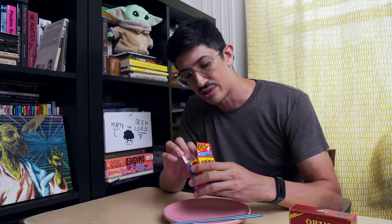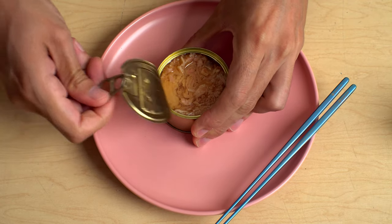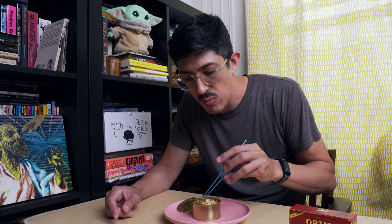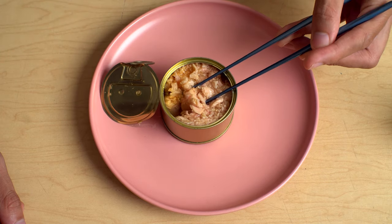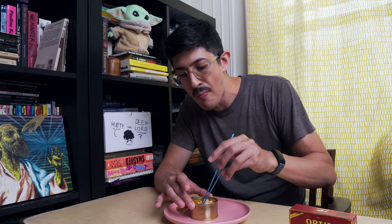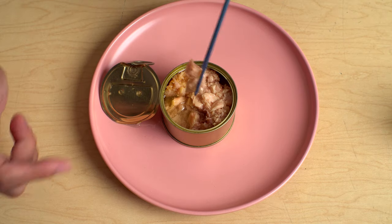It's not like a bluefin tuna or any of the other jillions of kinds of fish that people call tuna. Just gonna open it up here. You wouldn't just eat tuna like this, but who do you think I am? I'm not gonna cook anything up for you. It looks like very nice tuna — delicious. I sure wish this was in a tuna melt or tuna salad sandwich. What else do you do with tuna?